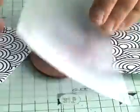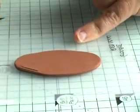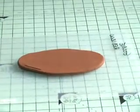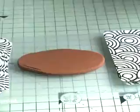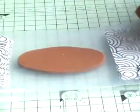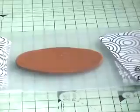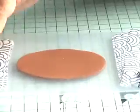And the beauty of doing this is that when you want to turn it 90 degrees, you just turn the file cover round and you don't have to lift the clay or touch the clay. So I'm just going to do this. This is 7 cards thick at the moment, so it's making quite a big piece. So take the cards off and take it down to 6 cards. And then down to 5 cards.